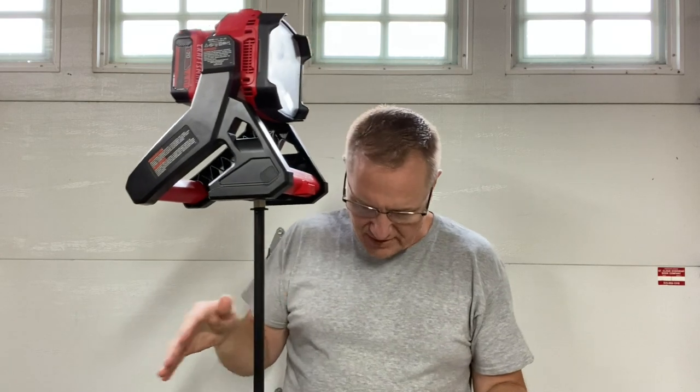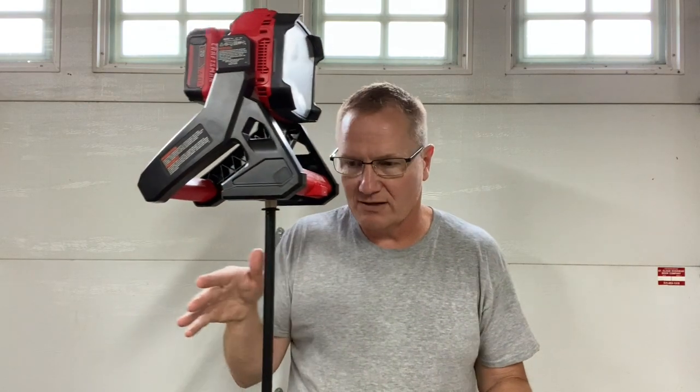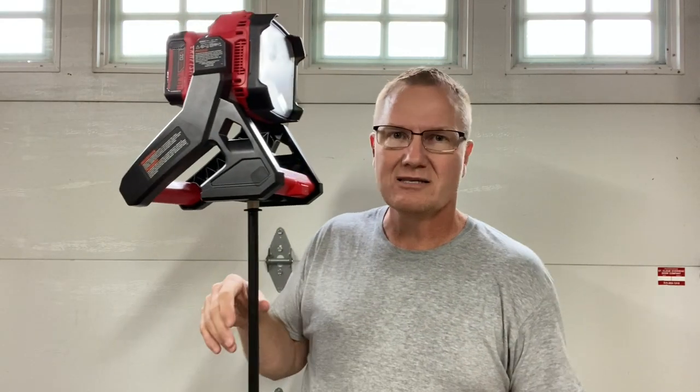There's a little bit of movement to it, but most of that is just the swing of the stand itself. The feet are not leaving the ground. If I needed some additional stability, I could put a little sandbag over those legs. There are mic stands that have a round metal cast iron base, but I want something with a little more width to take a bump. If I put a sandbag on each of those three legs, it's not going anywhere.